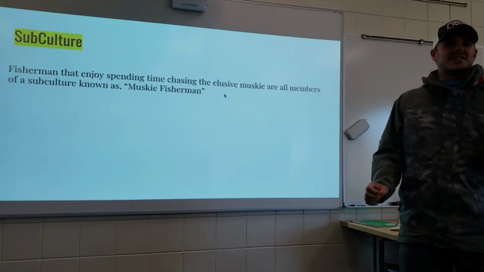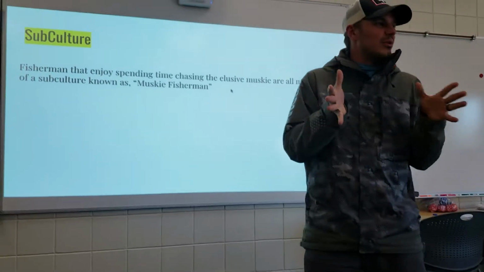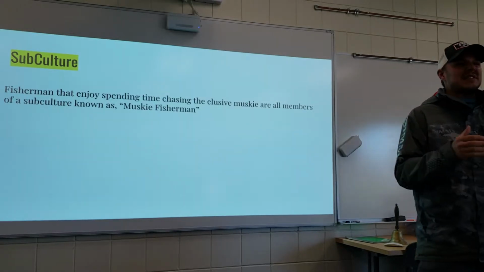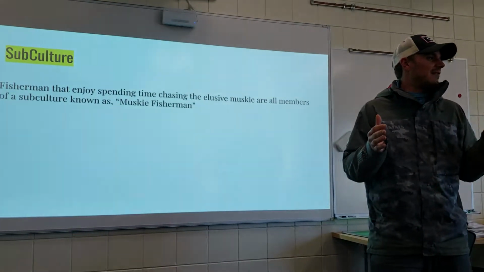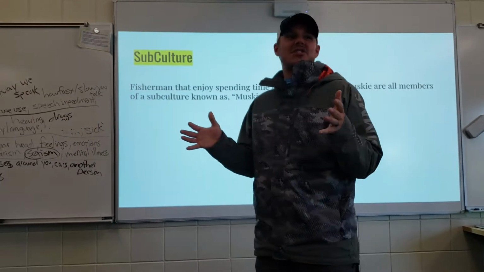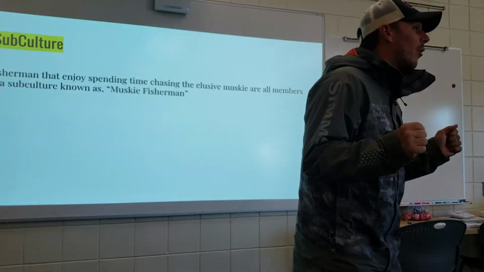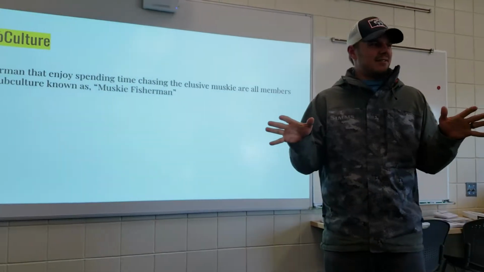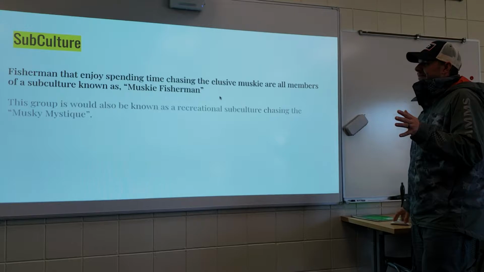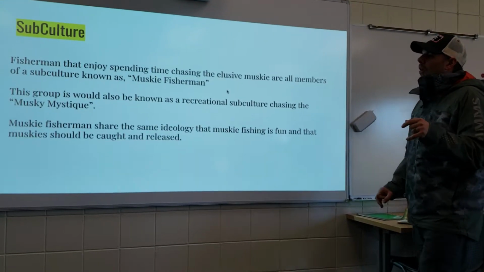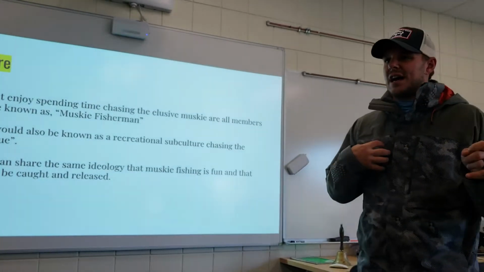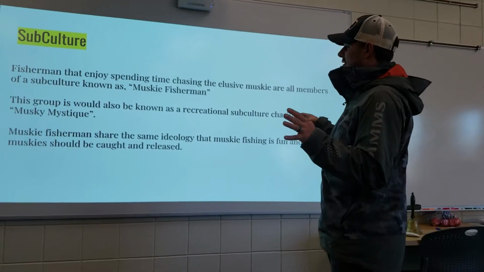A muskie fisherman is someone that enjoys chasing an elusive fish called a muskie. They're not easy to catch. You have to spend hours upon hours trying to find them, days even, and you might not even catch one. It can be termed by some as very boring. Not like this class, but very boring sometimes. We're called muskie fishermen. We're a recreational subculture. I do this in my free time. I do this with other people in my free time.